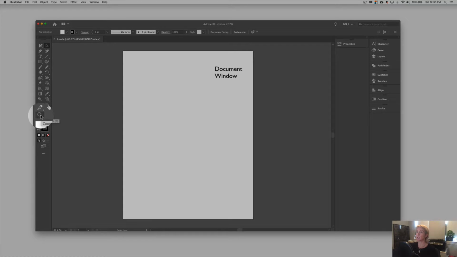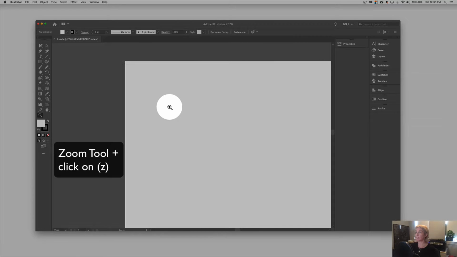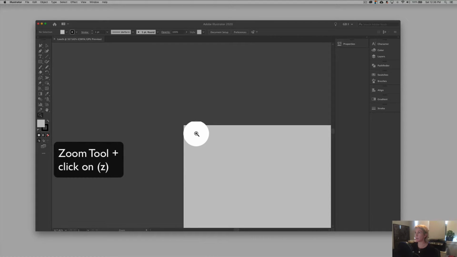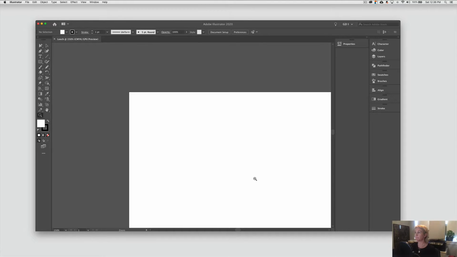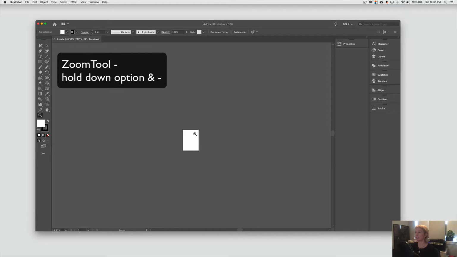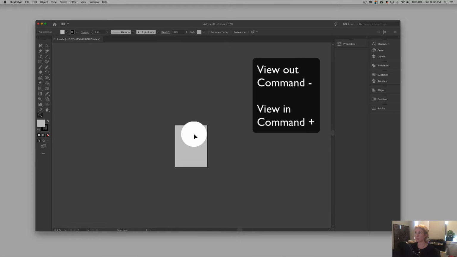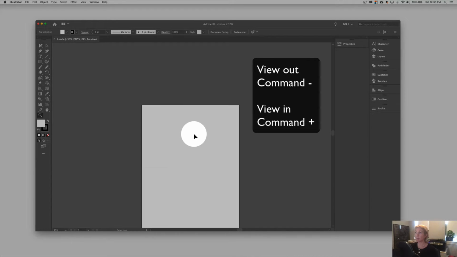You can use the zoom tool, you can use Z to grab it, and you're going to get a plus. And this plus is going to increase the size, so I can get right to that corner. And then if I hold Option, I can also subtract it, so I can get it way far out there. I can also do that with the plus or minus on my keyboard. Those are the shortcuts, plus and minus, but you have to do Command minus or plus to toggle back and forth.